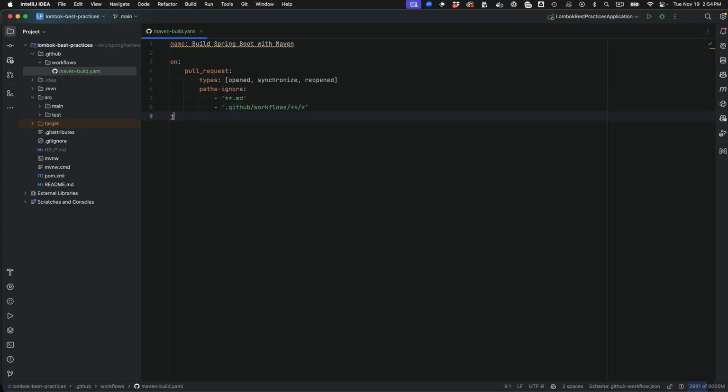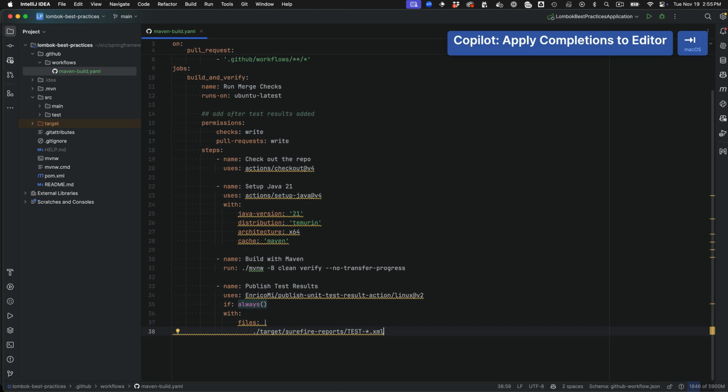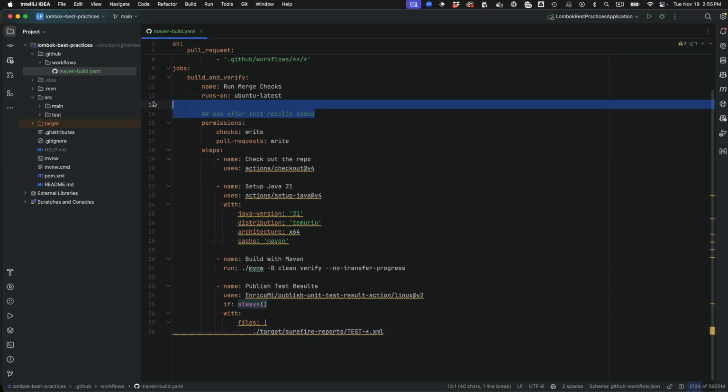Next we need is the job stanza. And here we can give it any job name. And you can see GitHub Copilot is recommending this. This is actually from my test, so it's picking that up directly. So I'm going to go ahead and accept that. We'll double check this, make sure this is right. And I don't need that comment.